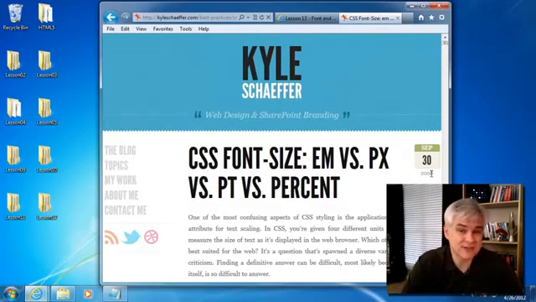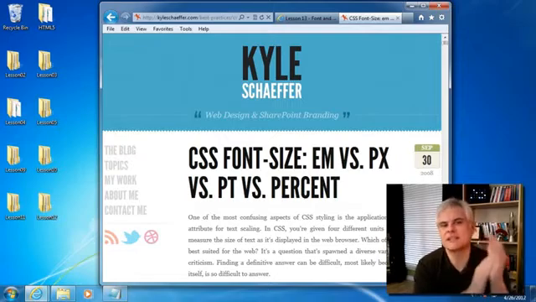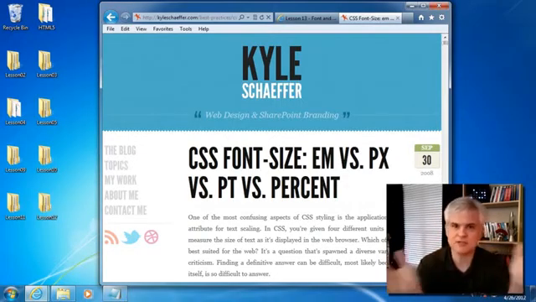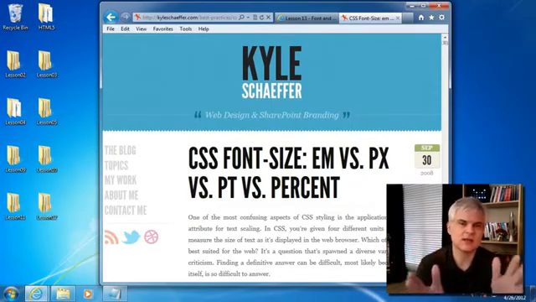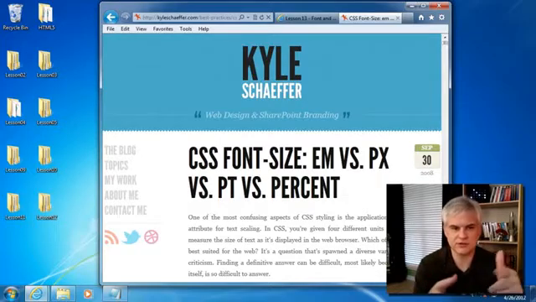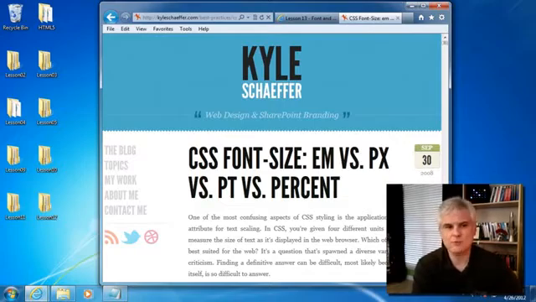But I haven't found a better source than this, quite honestly. And there are endless debates on the internet on which way is the best way and why. And I'm not sure what to tell you, quite honestly. As of now, the most popular way seems to be to define sizes in a relative manner using ems or percentages. But some people swear by pixels for fixed sizes because they don't want to relinquish the size of the font to the user when they change the sizes in the browser, but the people are going to do that anyway, quite frankly.